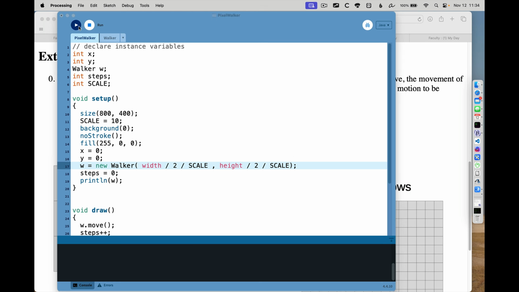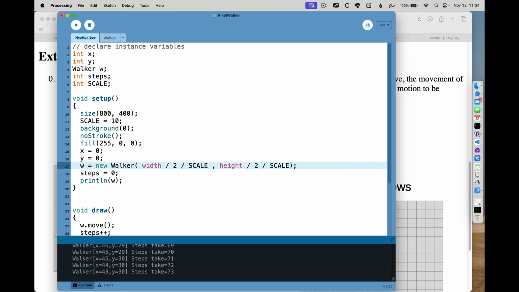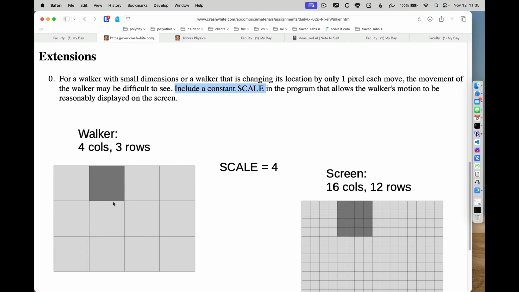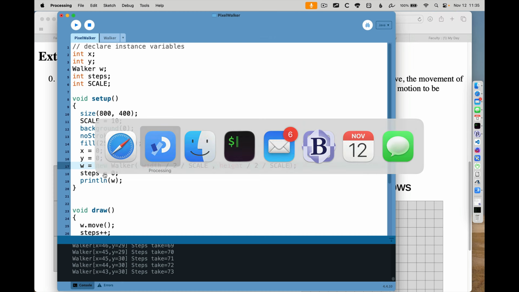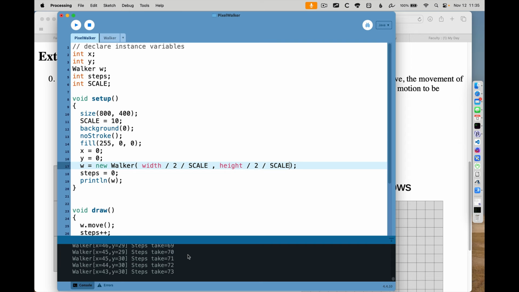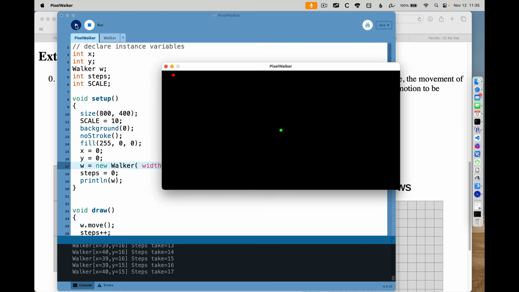So what happens when we run that? I want to run that real quickly and then just stop it. You can see down here the walker is no longer at 400, 200. Now it's at 45, 29. That's this reduced granularity, this reduced scale here. So again, rather than 400, I'm going to be looking at 40, and it looks like this is doing that down here. But you saw when I ran this what was going on.